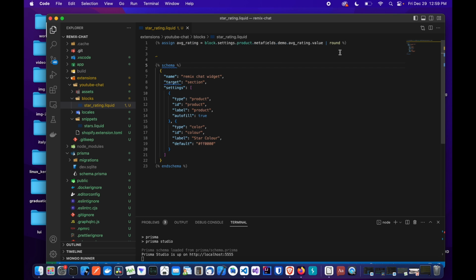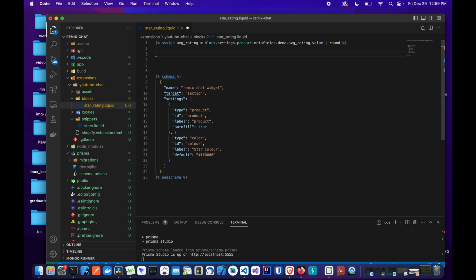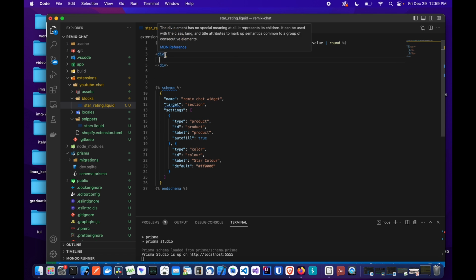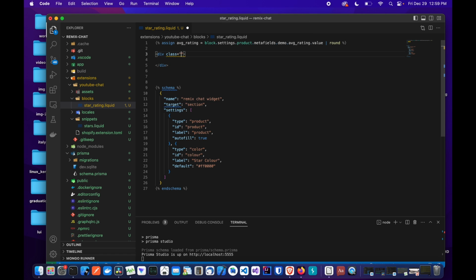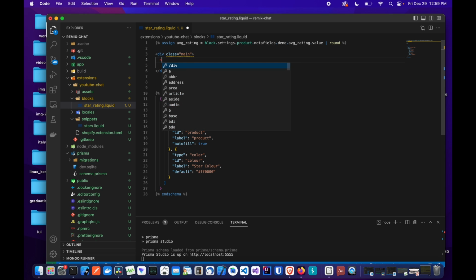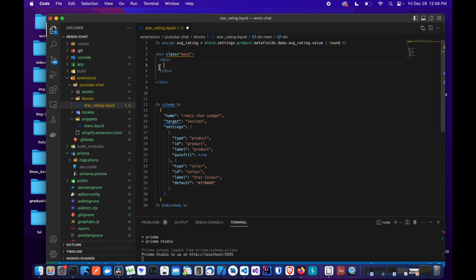So right here is where we are going to just use normal HTML to create our widget, right? So I'm going to create a div right here, and this div is going to be called main. So let's put a class name here, and I'm going to create another div which is going to have an ID.